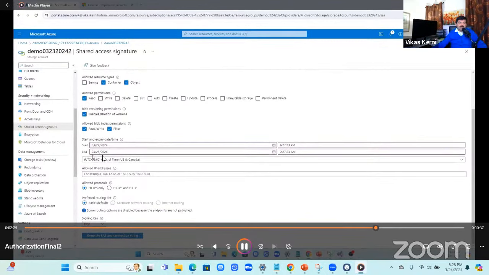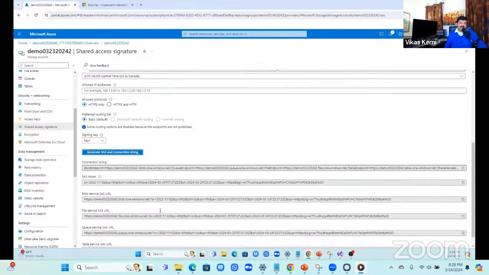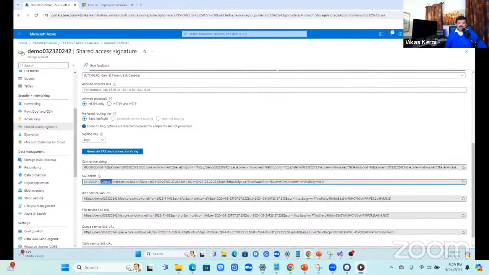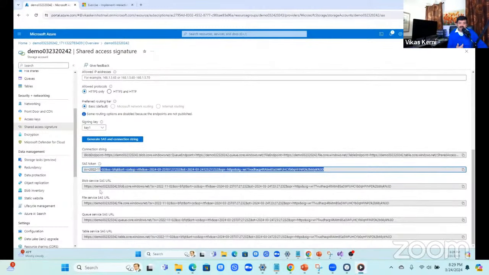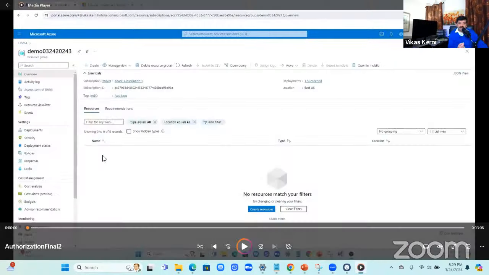The others I'll leave as default. This is the beauty of the shared access signature: you can have a start and end date. So I gave this read permission to a client for 7 days. After 7 days, it will expire. So here the token is generated. When the client is calling this blob, he has to give this token, and this token has all the information: the signature, the start and end time, and what the permissions are. So everything is encoded into this token. It's giving an example: if our end client wants to call our blob services, this is what he needs to use.